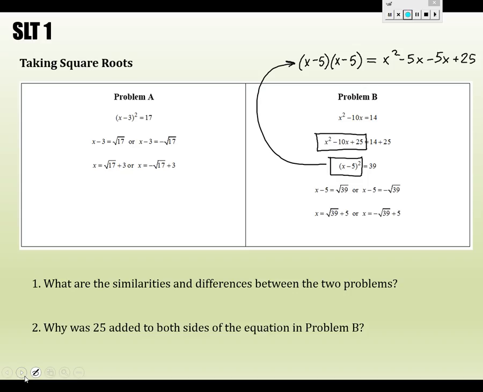You can multiply 3 by... is that 2 or 3? 2. Could you multiply negative 5 by 2? Well, you have to multiply everything by 2. Yeah, you'd have to multiply everything by 2. So one way to do it would be to multiply through everything by 2, and then that would be a perfect square. So maybe that would make our work nice as we do this rectangle. Or you can divide by 2, either way. Maybe I'll show you both techniques.